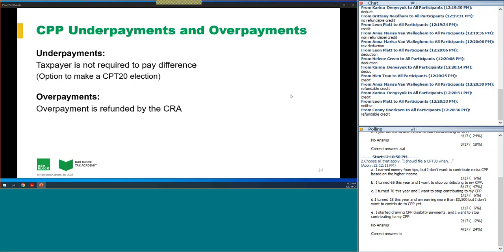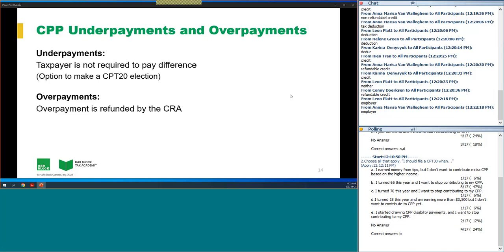Who gets in trouble for not contributing enough money to CPP? You don't have to do anything, and you don't have to catch it up. The employer, on the other hand, should not be regularly under contributing to CPP. So if the employer made a small math error, not a problem. If the employer is just not putting in what they're supposed to be putting, they're going to have to answer to the CRA and have someone take a look at their payroll and make sure that they get that corrected. So the employer is responsible for making sure CPP deductions are correct.